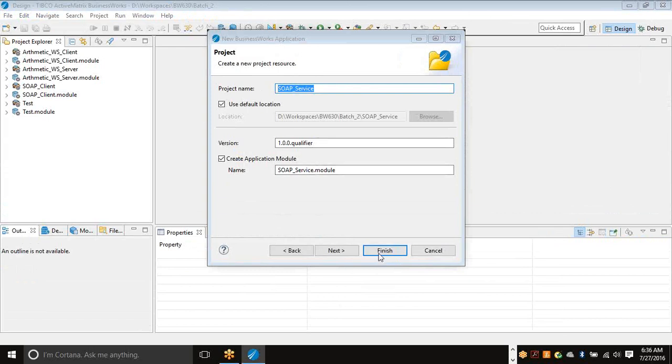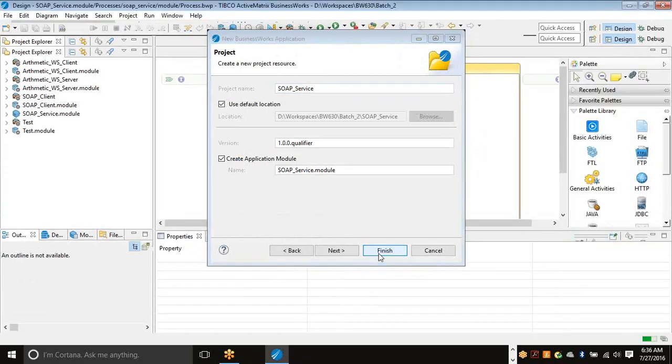Okay, the new application I'm going to create. So let's go and create the same arithmetic web service from BW6 this time.